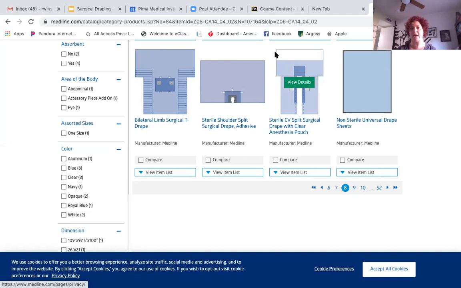Hospitals have all different kinds of specialty packs, and the specialty packs have those specialty drapes among other items inside them. So that's a good starting point. If there's anything outside of that specialty pack that they like, that should be listed in the supplies list on the preference card.